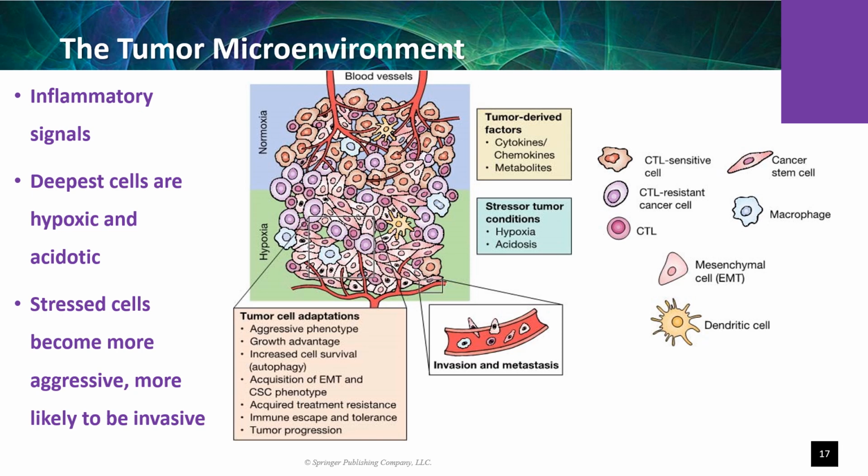A tumor is made of cancer stem cells, cancer cells, stroma cells, lymphocytes, macrophages, dendritic cells, and cells in some phase of the EMT. The tumor region closest to a blood vessel has normal oxygen supply and has cells that may maintain normal sensitivity to killing by the CTLs. The tumor region at a distance from the blood vessel has a hypoxic and acidotic environment that introduces cell stress. This may promote acquisition of cancer cell immune resistance and development of immune tolerance, as well as favoring mutations that will enable invasion and metastasis.